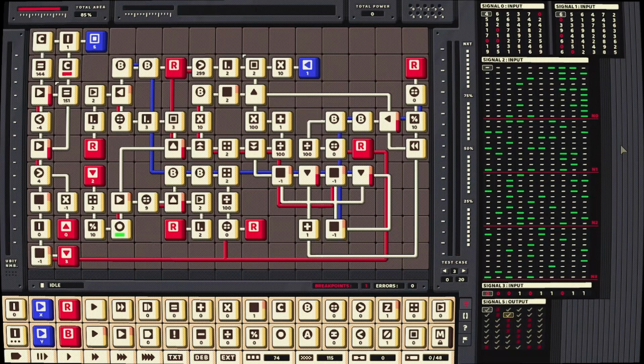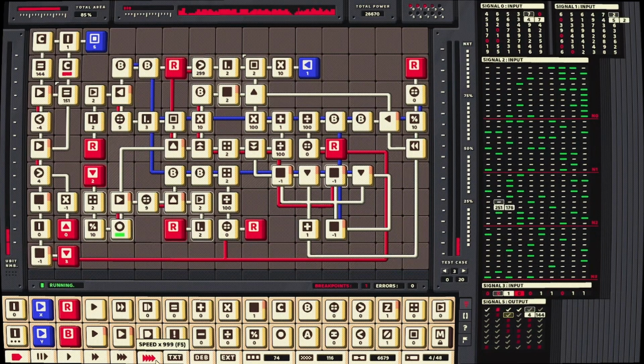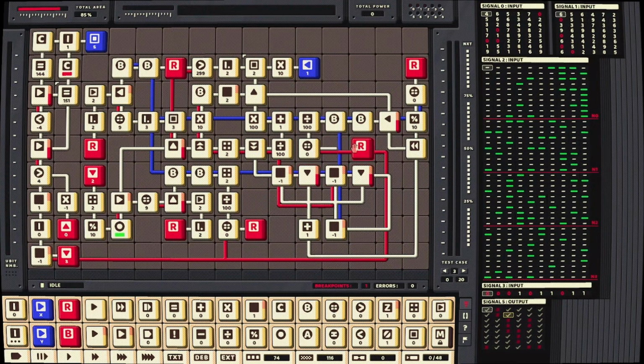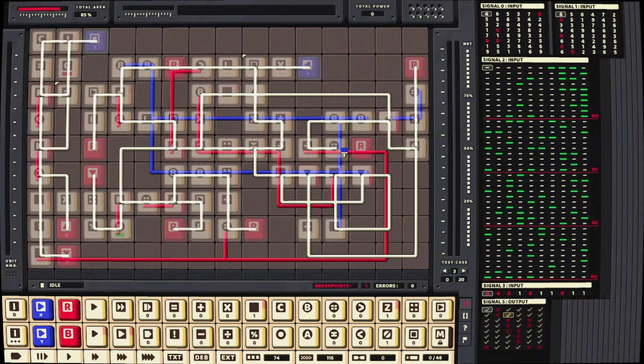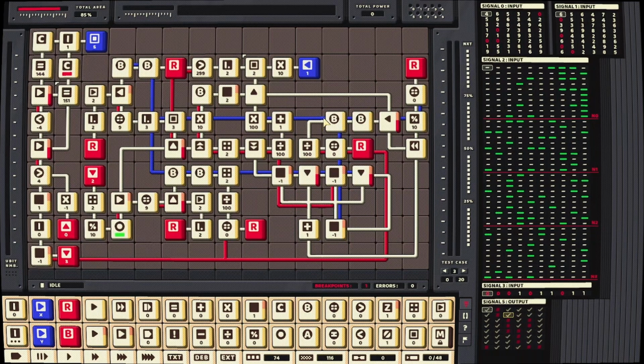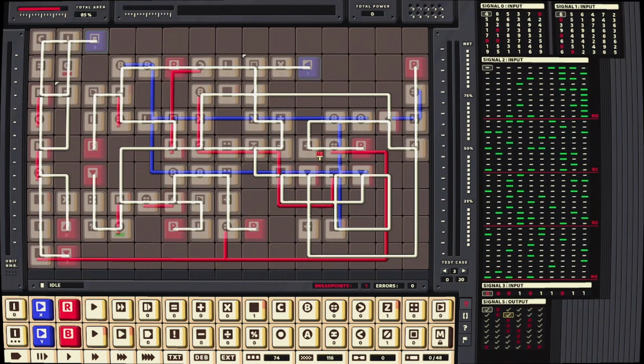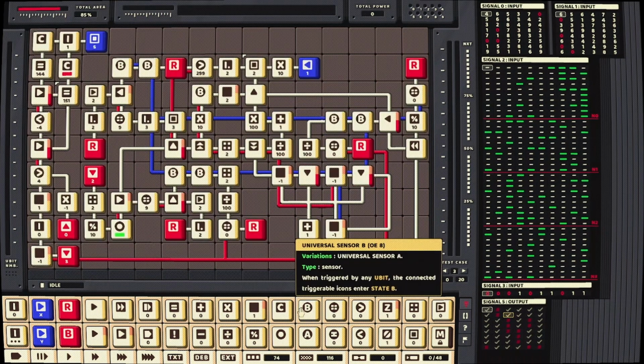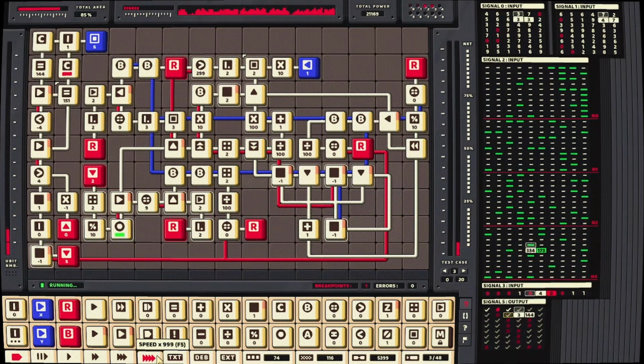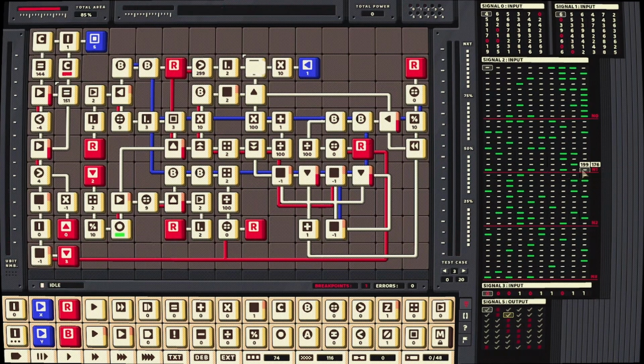Hold on, what did I do wrong? Yeah, this is fine. But shifting this over by 1 is not fine? Did I just forget to make that connection? I hope it's not that. Okay, what? I guess it's because I forgot to make this connection.